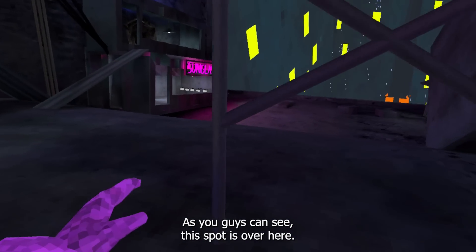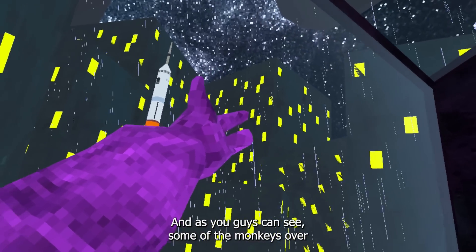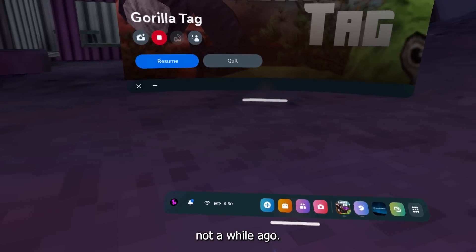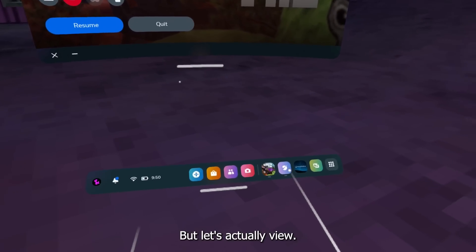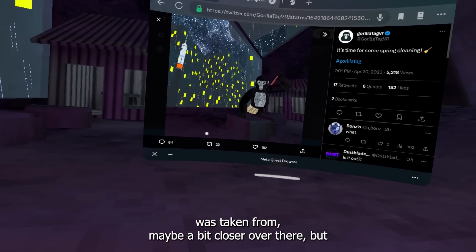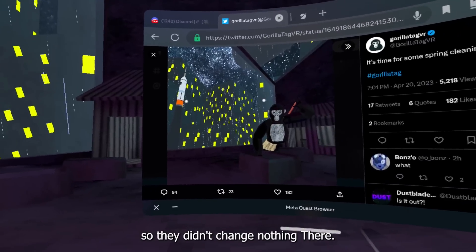If we go to the same spot in-game — the picture was likely taken from near these two podiums over here. Some of the monkeys in the background are the secret heads introduced into the city a while back. City also got a new reformation for the buildings about a month ago. Here we are, pretty much standing where the picture was taken from — maybe a bit closer, but the lens might have distorted the FOV a bit.